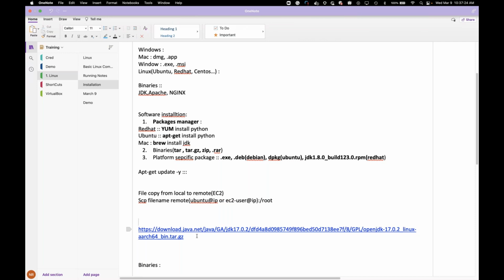We cannot download or copy them with WinSCP, right? This is a publicly hosted, internet-hosted website, and we cannot use SCP to download this particular thing. Instead of that, we are using curl. In general situations, from server to server, we don't need to use curl, because on that particular target server where you want to copy your package, there is no web server listening and there is no HTTP protocol on that server. So that's why we are just copying with the help of SCP.